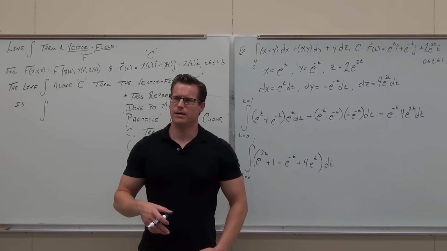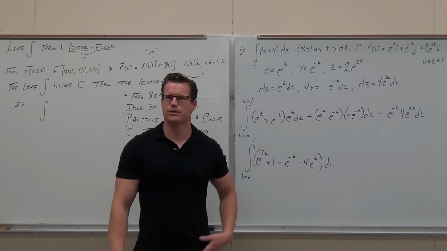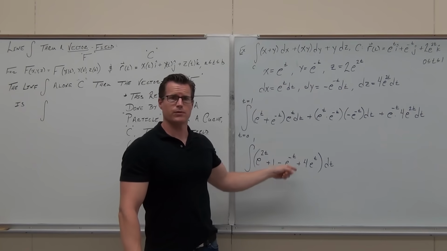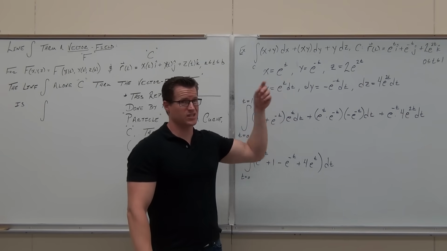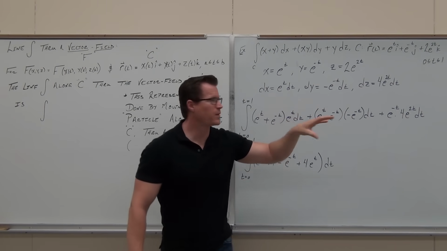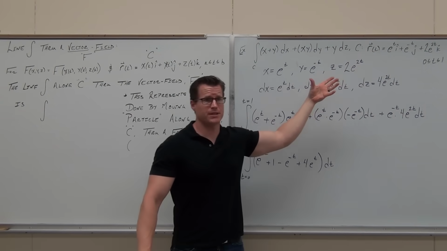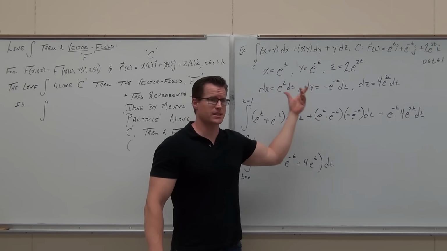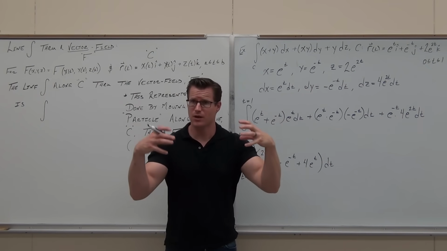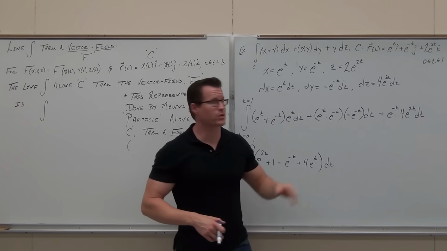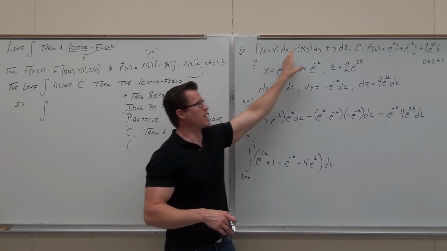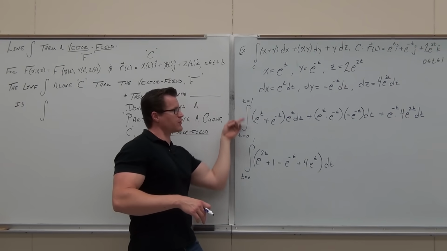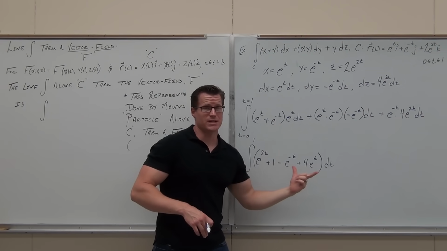When it's all said and done, which one actually looks nicer? That one? Or that one? This one, because it's got a lot of different variables and it's split up the ds. That's why we don't need to do the derivative then. We just need dx, dy, dz. Notice how dx, dy, dz coming together would create this ds concept, where it's a derivative of a vector function. We just have it separated. So as long as we can re-parameterize this, go from the bounds of our parameter, it becomes pretty nice.